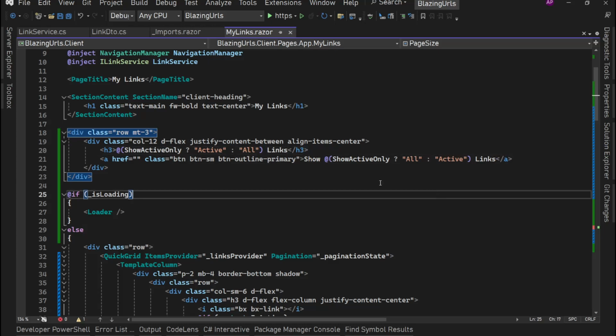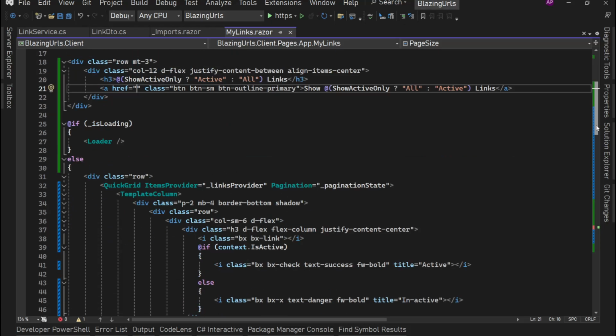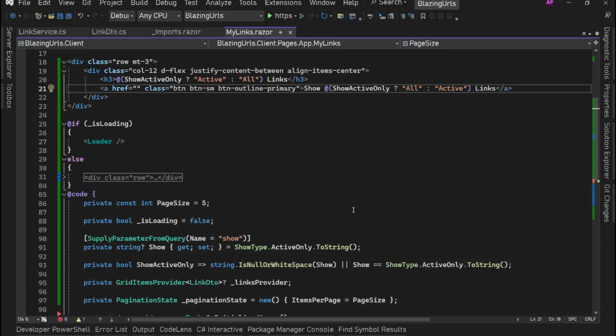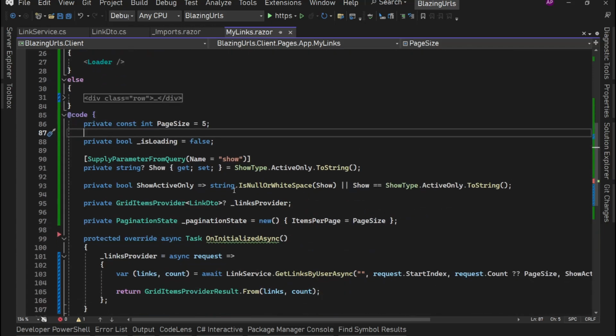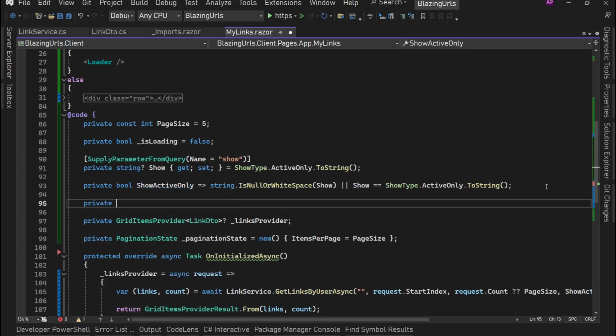All right, now for this URL we need to have this URL dynamic on the basis of the current show condition. So what we can do, we can simply have one more computed property, the way we have the show active only. Same way we can have a private string, let's say show button link URL.